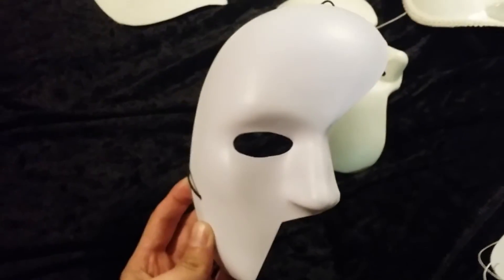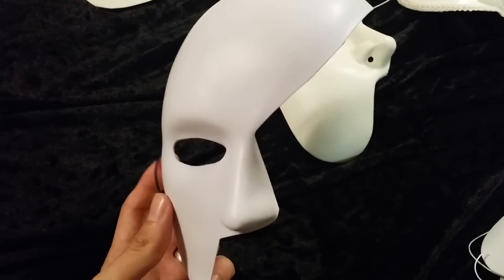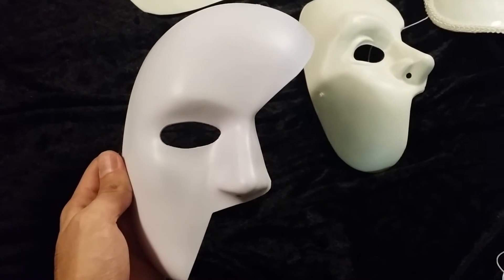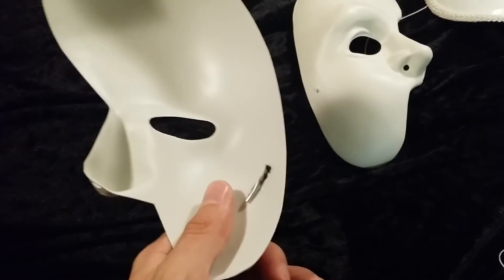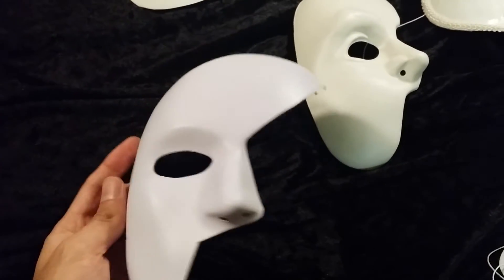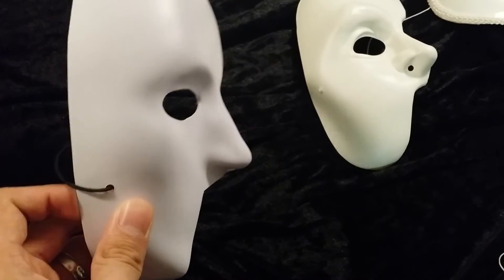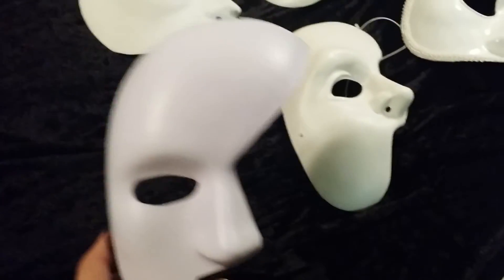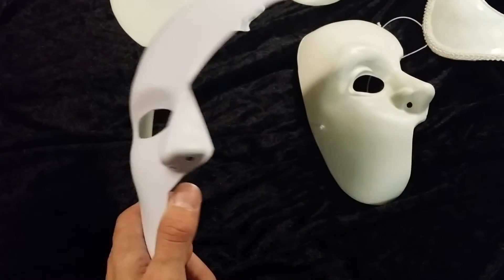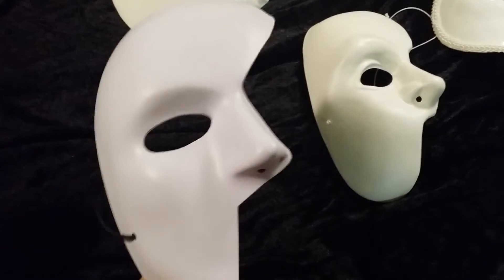This one is a new addition I just recently bought about a week ago. I bought this at a Joann Fabrics — it's actually a craft mask, but it is in the shape and style of the Phantom of the Opera mask. Basically with these kinds of masks you can decorate them, paint them, add feathers for Mardi Gras, whatever you want to do. But obviously I'm just leaving it alone. The nose is pretty small, it's not exactly all that special to be honest — it's mainly for decorational use, probably for kids. So I'm not really too crazy about this one either.